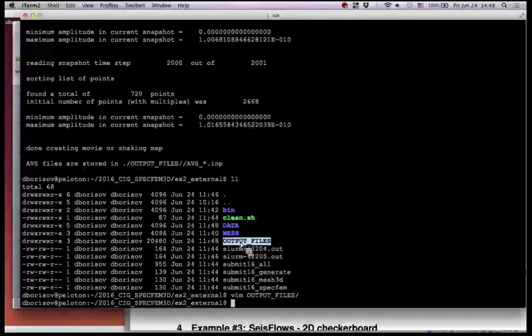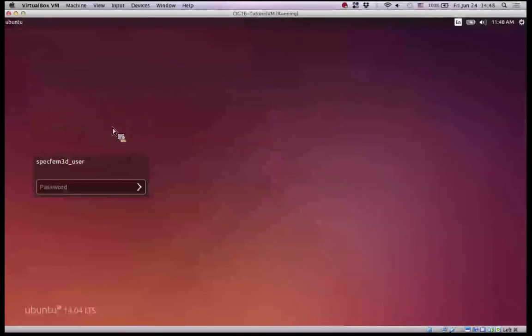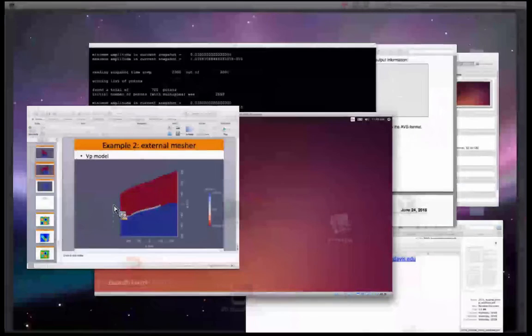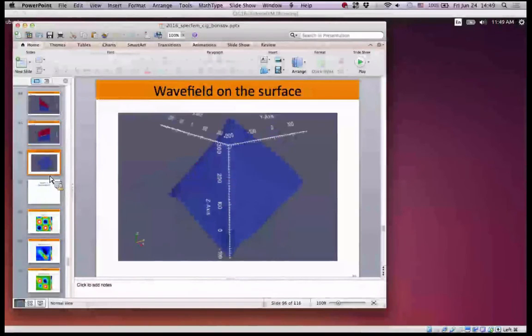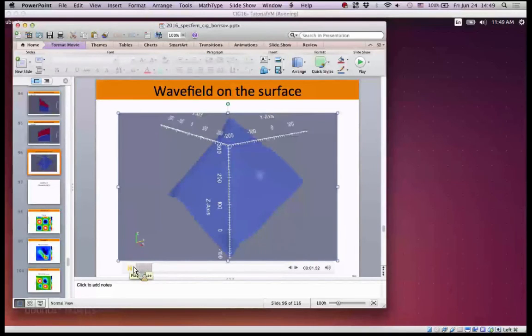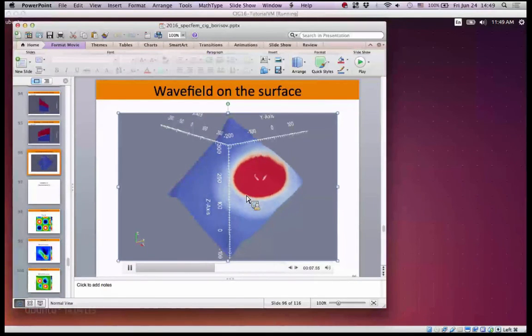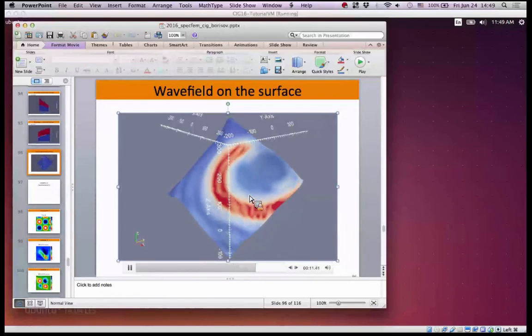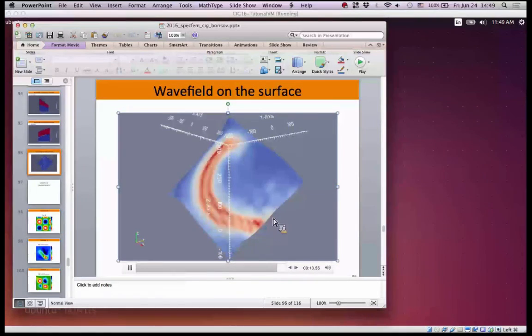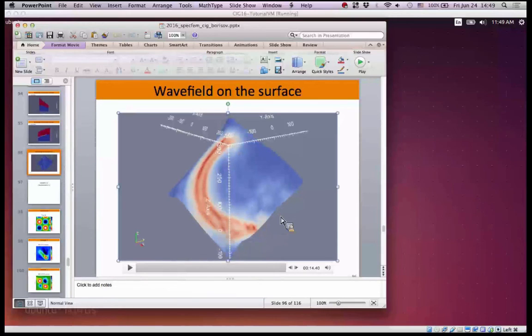So we can quickly play the movie. Again, the mesh size is coarse. For this reason, the frequency content is relatively low, but you see the propagation in that mesh.